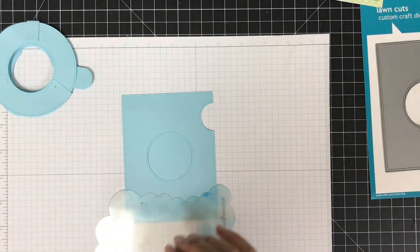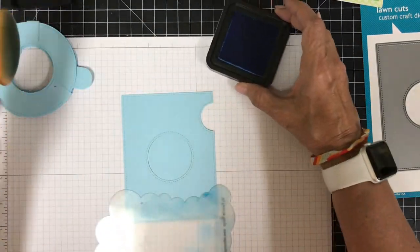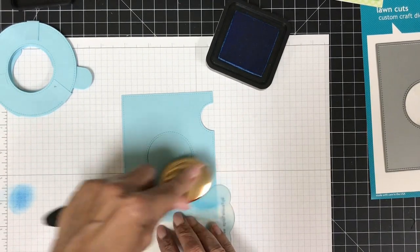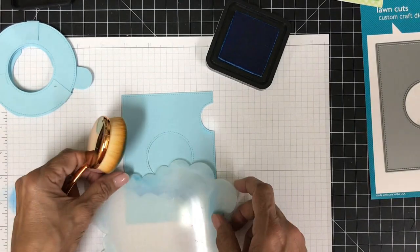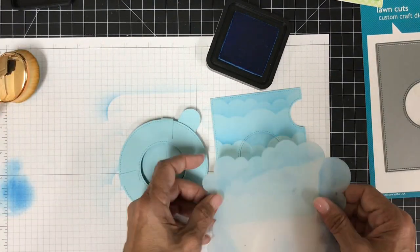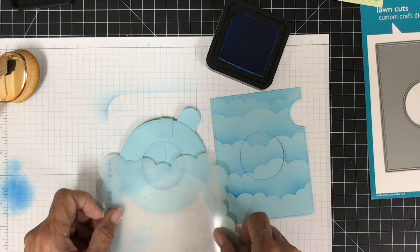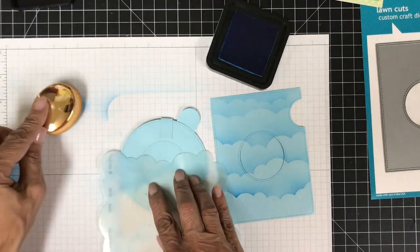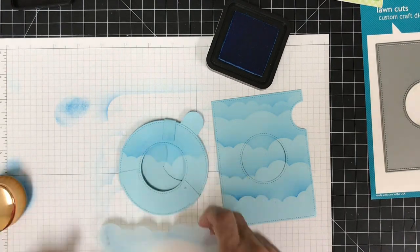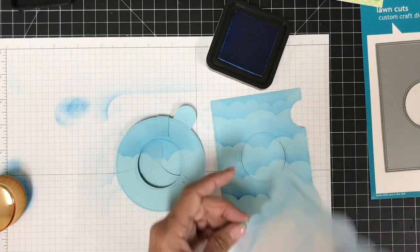I have a cloud stencil and distress ink, Salty Ocean, to darken the sky just a little and make some clouds. I'm turning the stencil each time to change the cloud pattern. And that's done. I've closed up the eye and I'm checking the cloud pattern on the panel and matching it up to the Magic Iris. I want to make sure that it will look the same closed or opened.